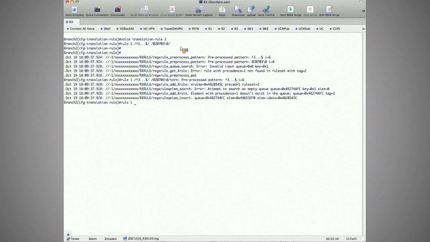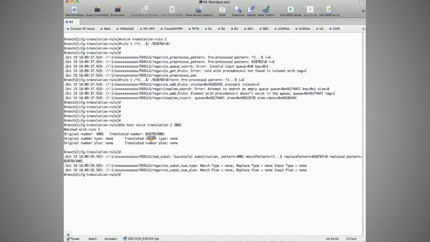By the way, when I'm adding those rules, you can see that the debug engine is being triggered as well. I'm just looking back for my test command. There we go. Do test voice translation rule 2 3001. We see that it is 020 703 3001. Okay, so \0 is one way.